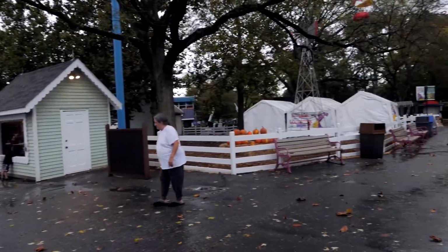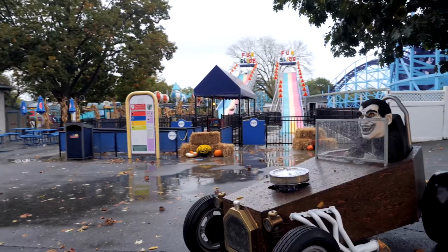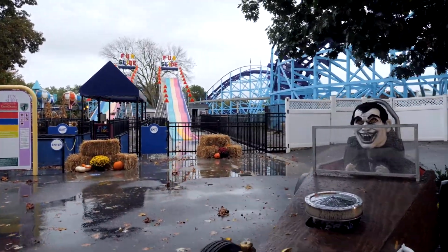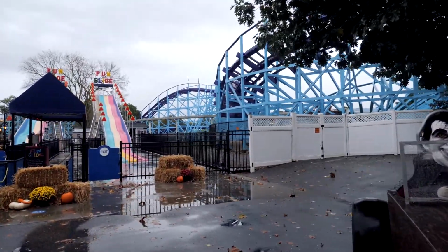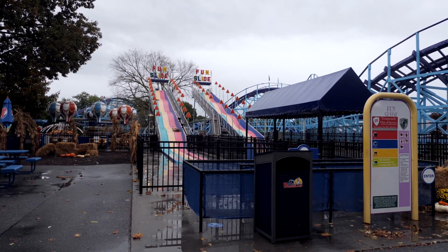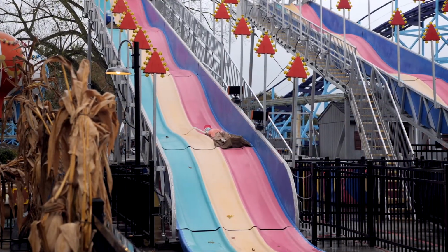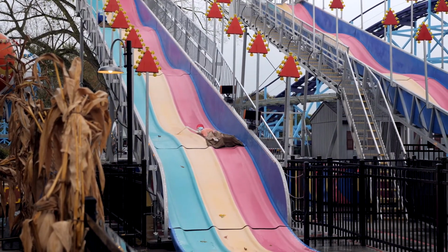So I just came from over that way. You can see that the crowd really cleared out here. I think though there is a wooden coaster over there that I'm hoping I see open and that there's just not any riders. There's something I don't think I've ever seen before. Dueling fun slides. That's really cool. You can race. I don't know what happened to that rider, but they don't look like they're having any fun.